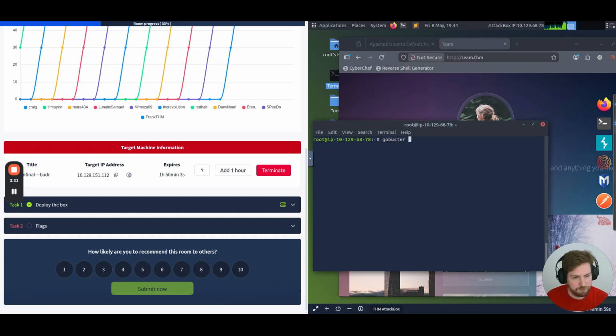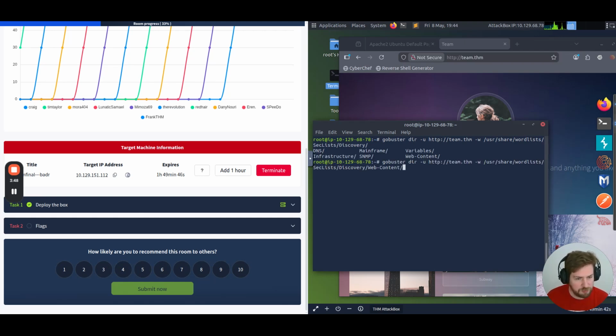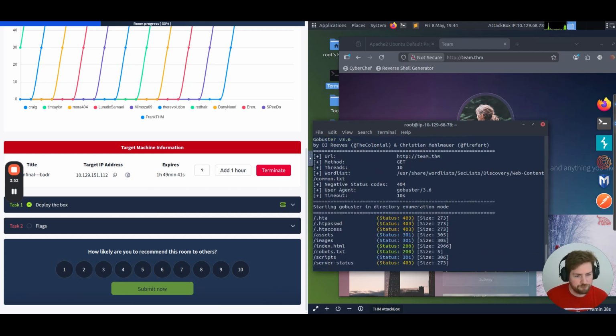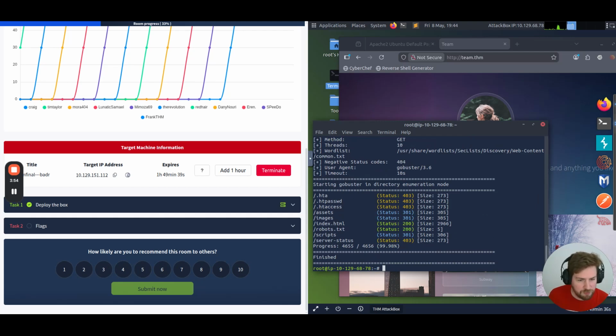Do gobuster dir, -u, then team.thm, -w, /usr/share/wordlists, and then the whole path. So it was in SecLists, Discovery, Web-Content, and then common.txt. So now it's scanning, and you'll see it finds a bunch of files.